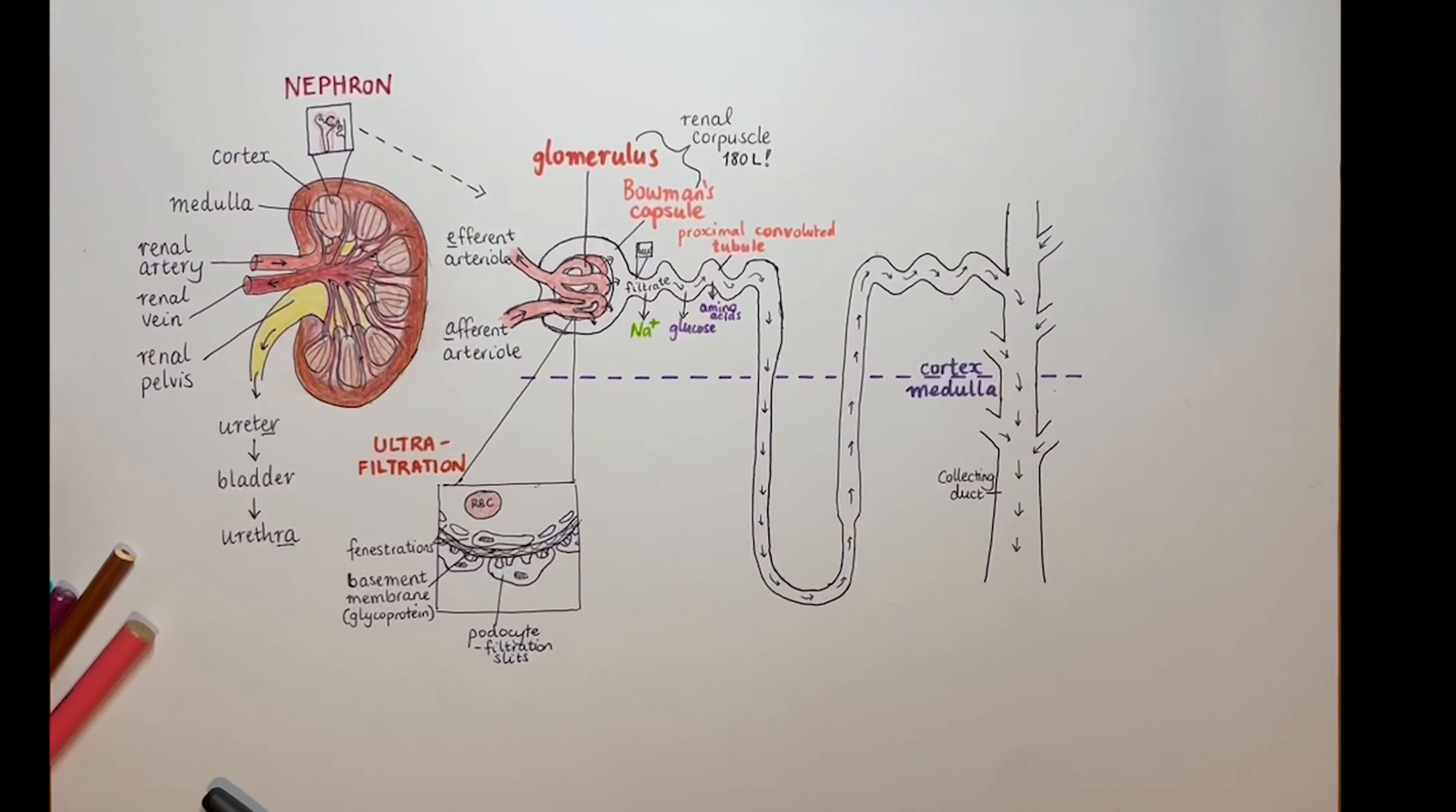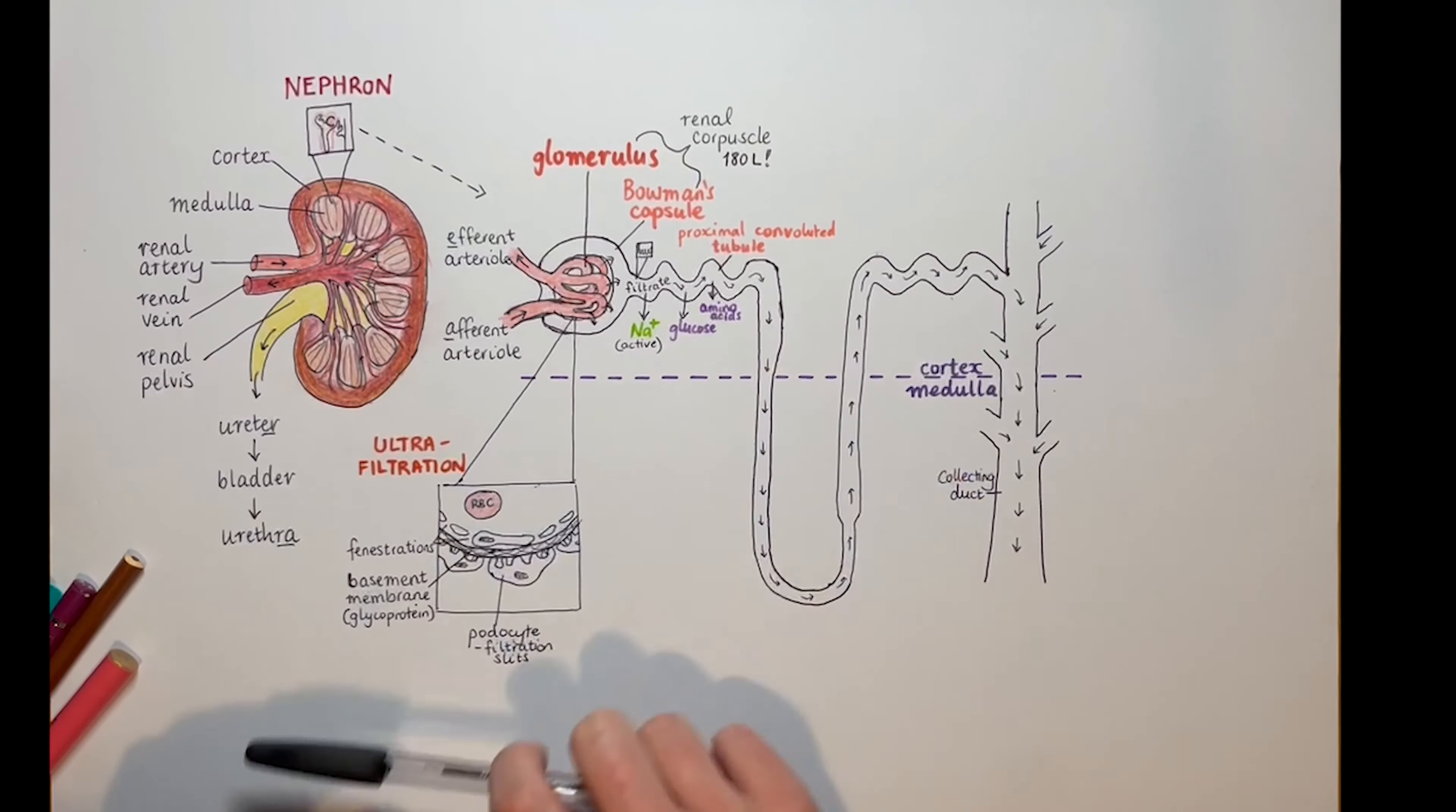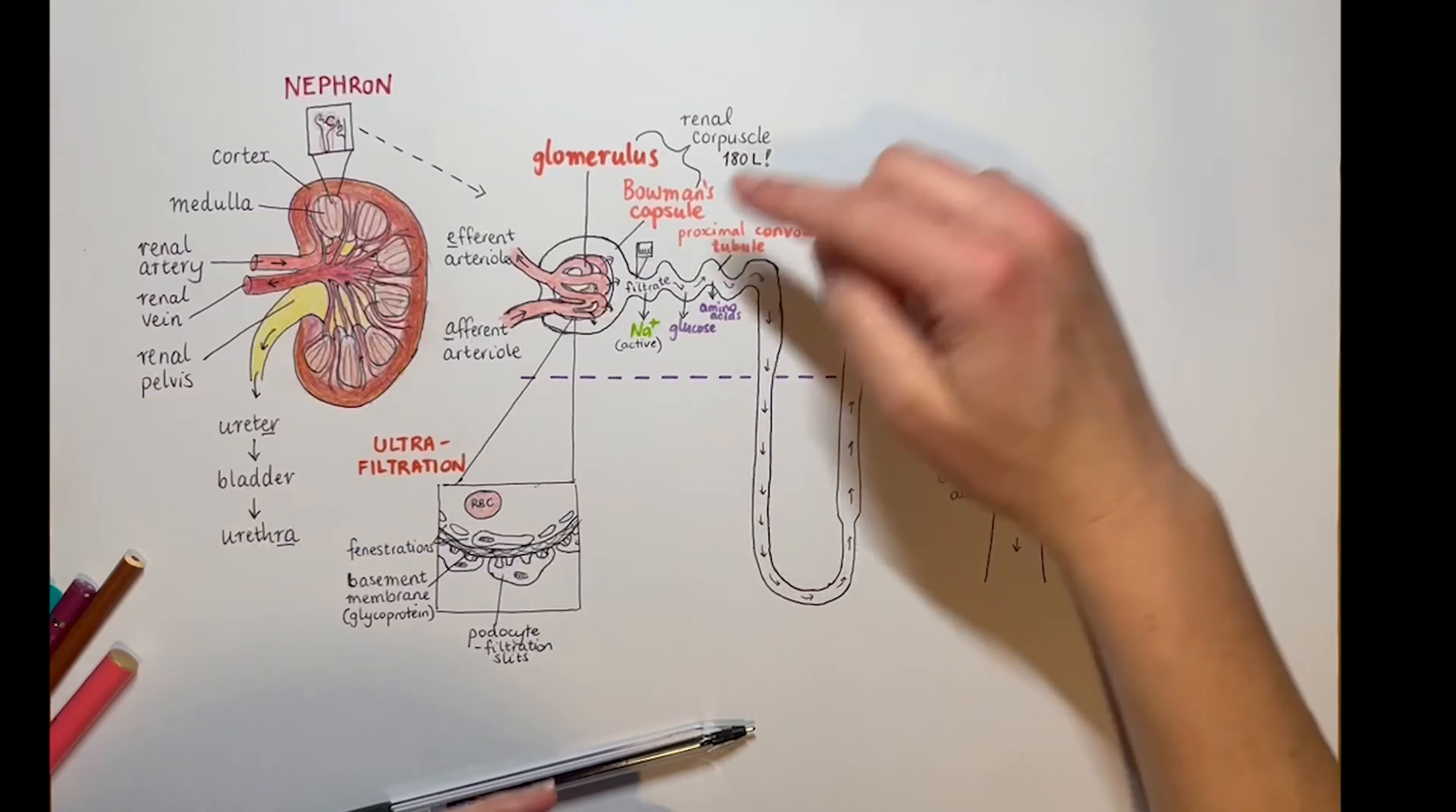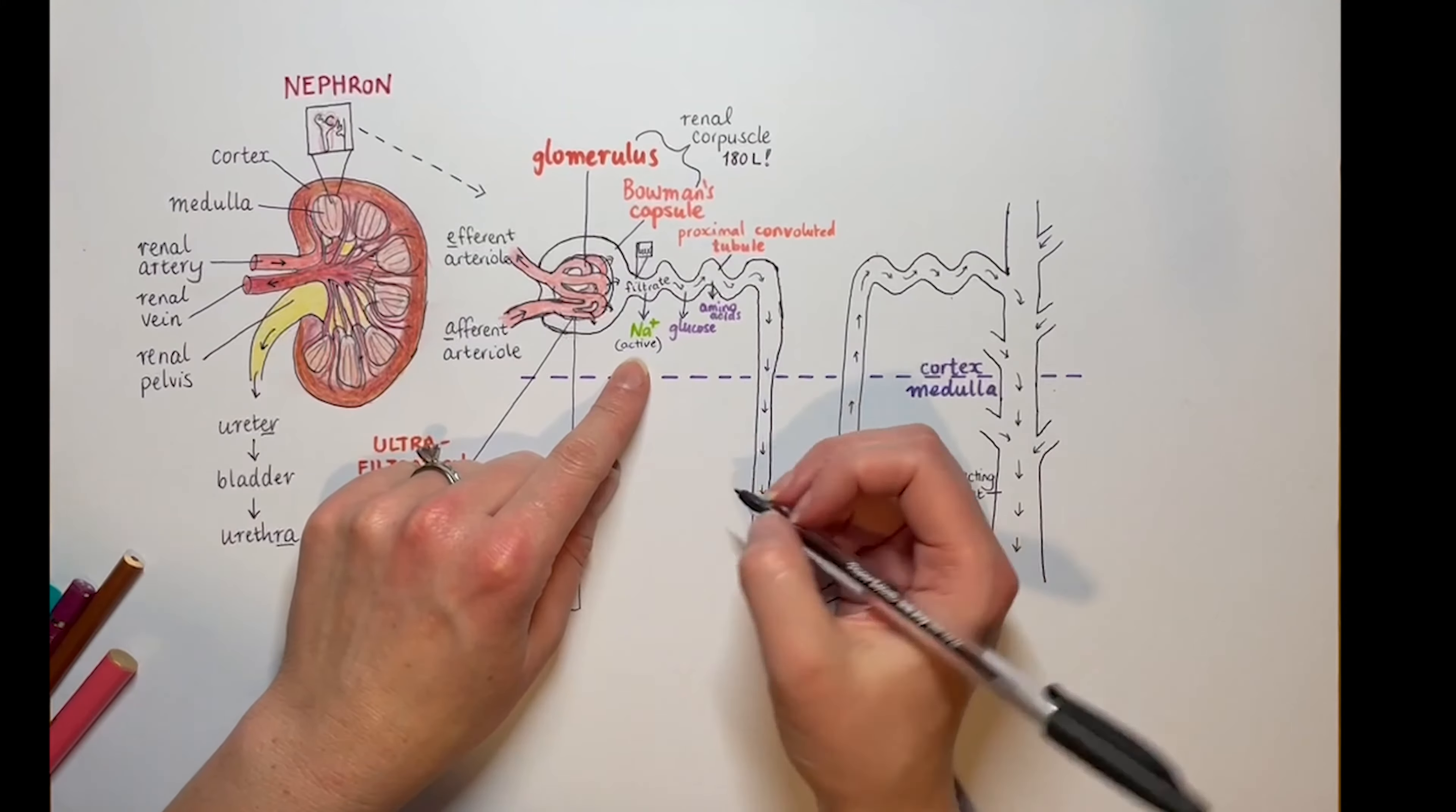Well, that's assuming normal kidney function and normal blood glucose levels. If your blood glucose levels are quite high, there's only so much a kidney can cope with, and some glucose does make it into your urine. Which is where diabetes mellitus gets the second part of its name. The mellitus means honey, because olden-day doctors would detect the sweet taste of the urine.